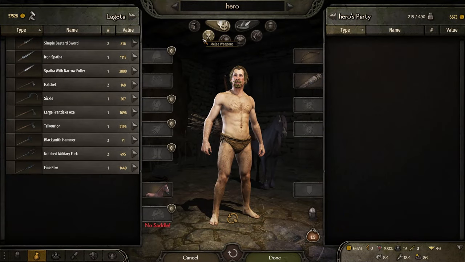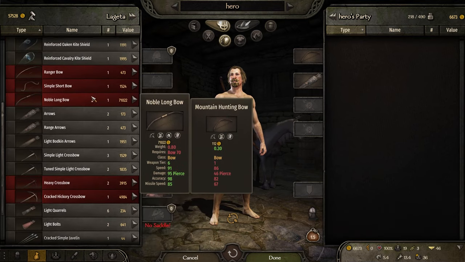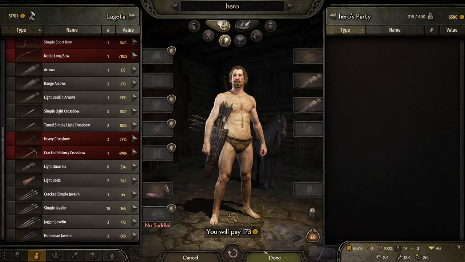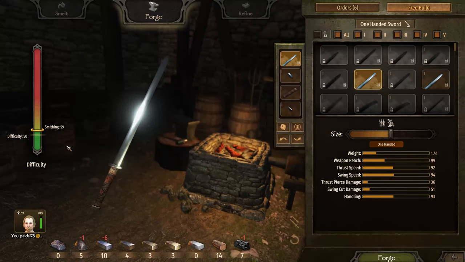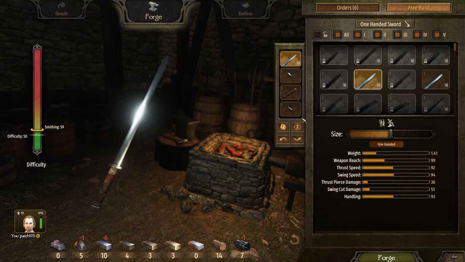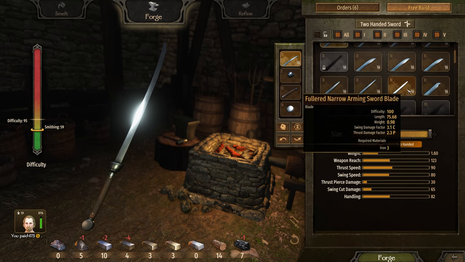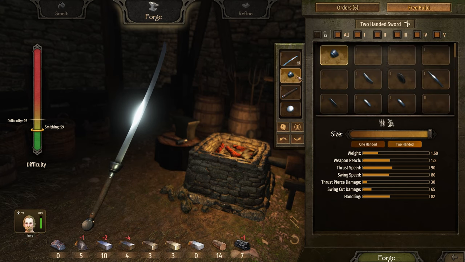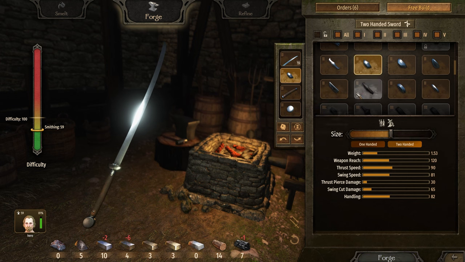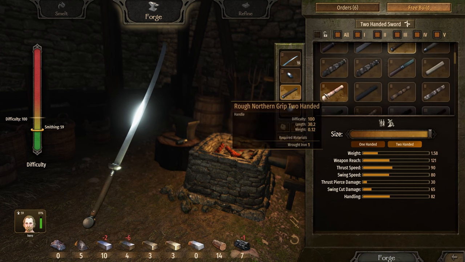Anything? Nothing here. Grab some more arrows. Nothing to smelt. Can we craft? I'll leave that alone. Do we want to do that? No. We don't have enough of the iron.